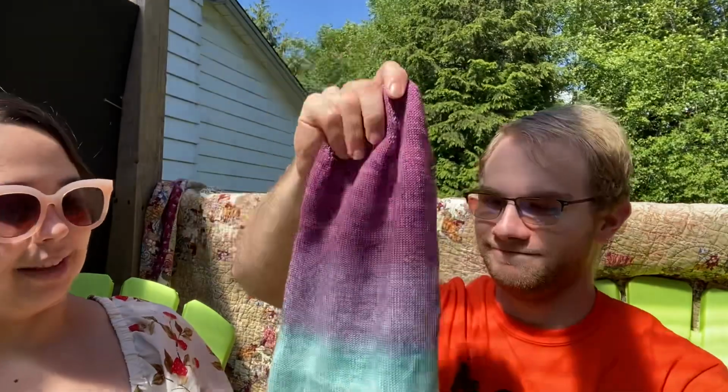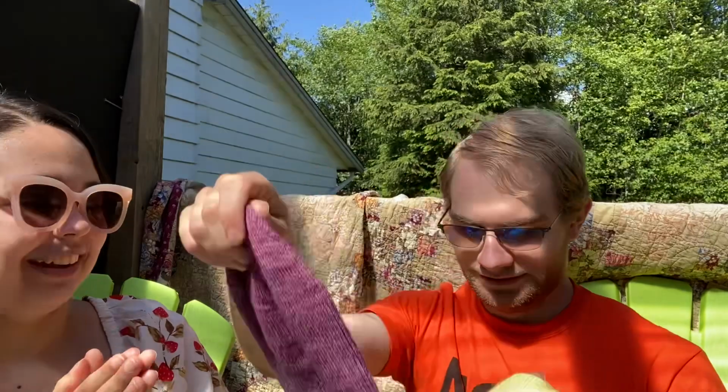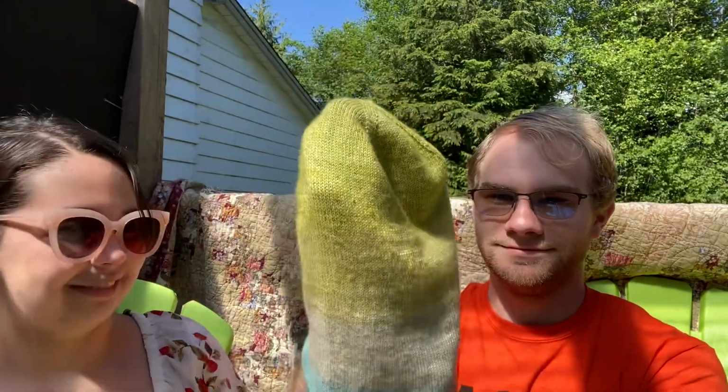But yeah, so this is a double layer hat. I think everybody and their cat has knit one last year. Yes, I'm a cat during the day. I do stay inside a lot and soak up the sun from inside a window, which is why this is not my comfort zone at the moment. Not an ideal area to film. It's nice to be outside, though. I do like the outdoors. But then you fold it inside, which is what I was doing, and then it's a normal sized hat. Or the other way, which I haven't actually done yet.